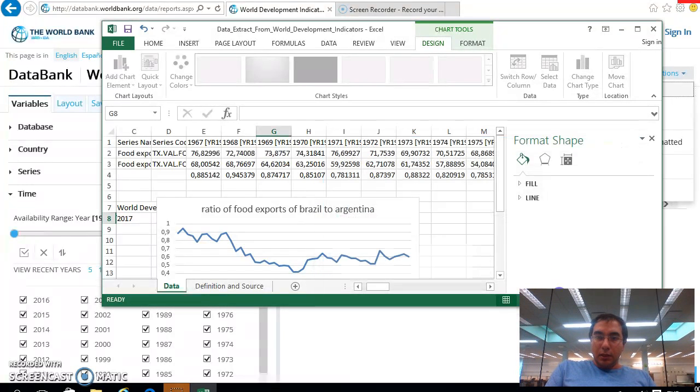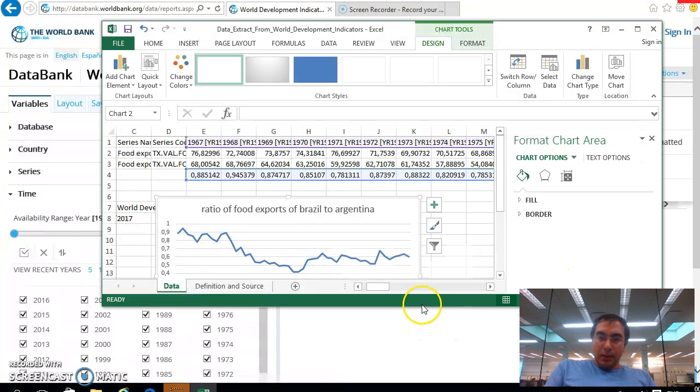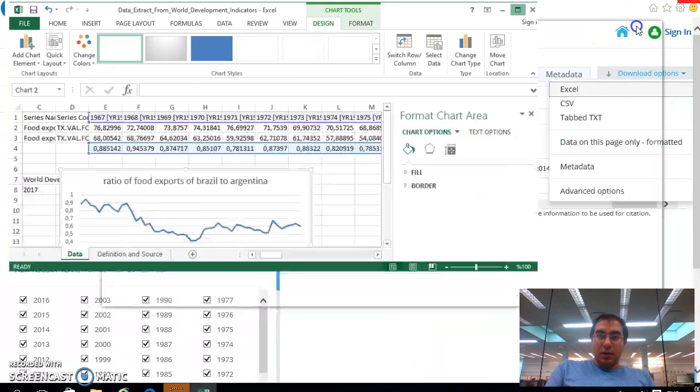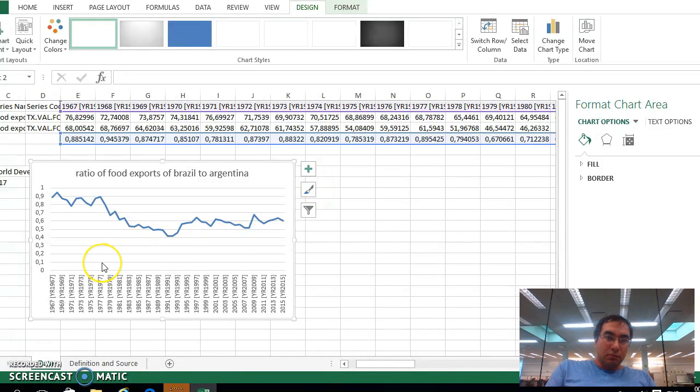I think we are done. So this is the basic way you can create a chart.